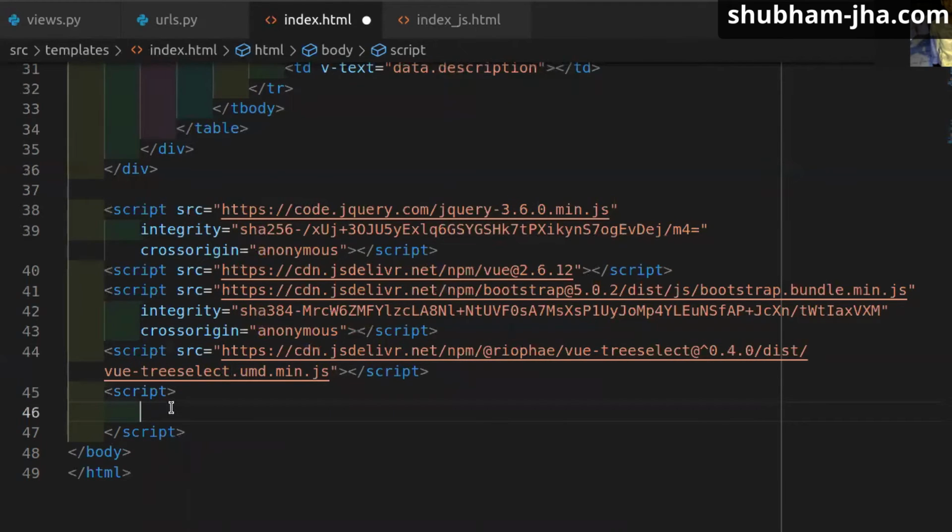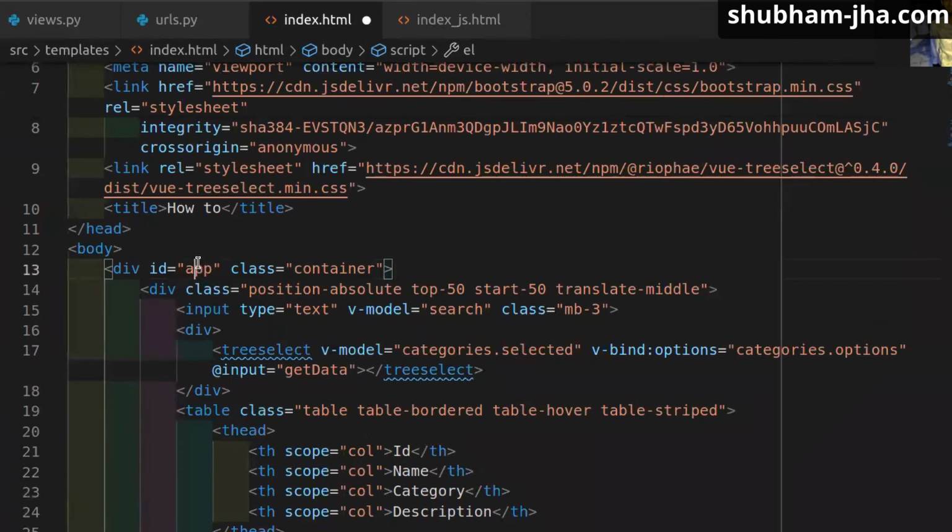So let's go to the script and create our Vue app. So now we are going to call it new Vue, because this is our new Vue app, and it accepts a dictionary like this, and we are targeting the Vue to display under this app. So I have to target this ID.